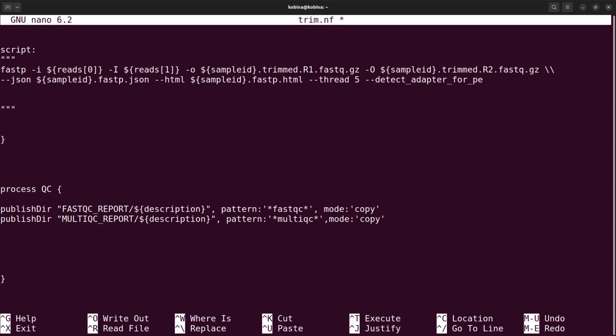Now we can add our inputs. So here again, it's tuple, and then val for description. So the description is whether it's raw reads or trim reads, comma, path. Here we have path with 1, comma, path with 2.